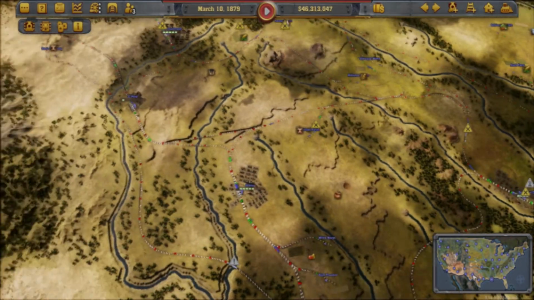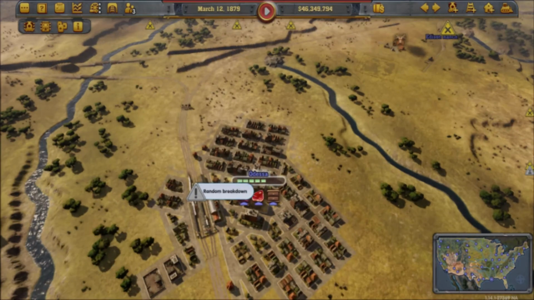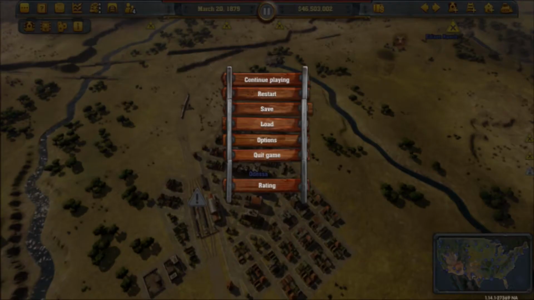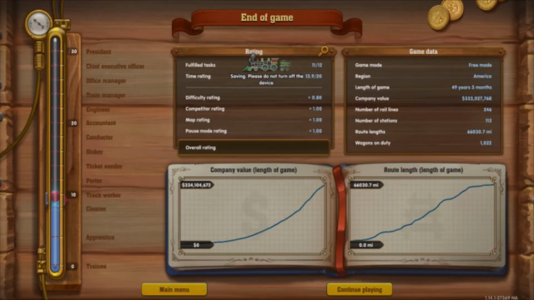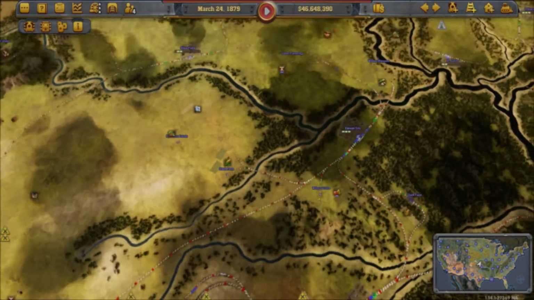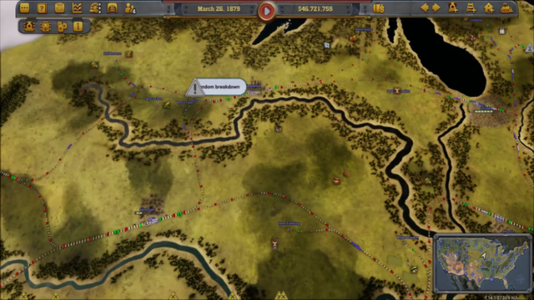In the previous episode, we basically failed to get Odessa to the desired population, which means out of all the tasks we completed, we only got this, and with the rating to be basically to the rank of Porter. But we're basically going to continue playing this game, because I can still get innovation points until 1930.